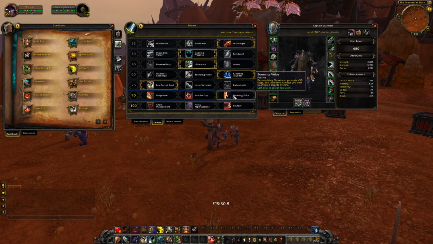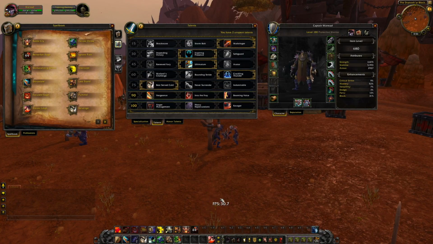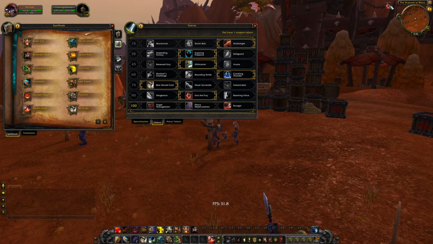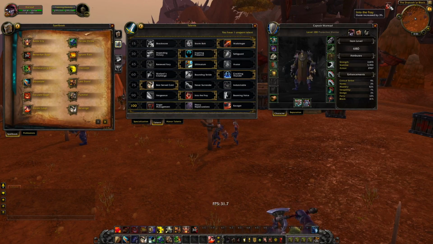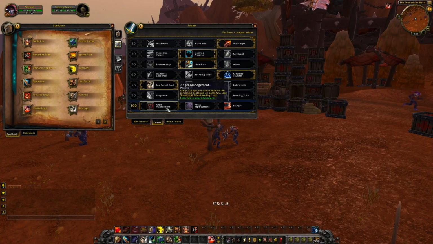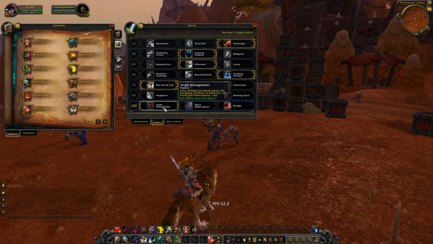Booming Voice. Demoralizing Shout also generates 50 rage and increases damage you deal to affected targets by 20%. Damn! Oh, only 8 seconds. I'm going to go for Into the Fray. Yay! I now have haste. Level 100s, and finally, and then I can show you what the damage is like as a tank.